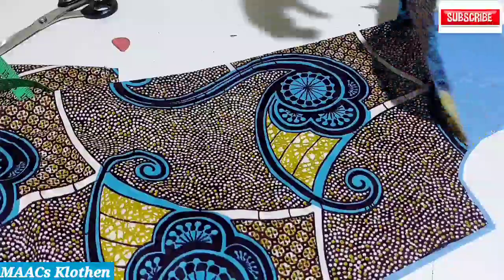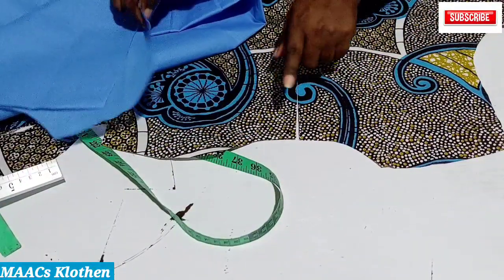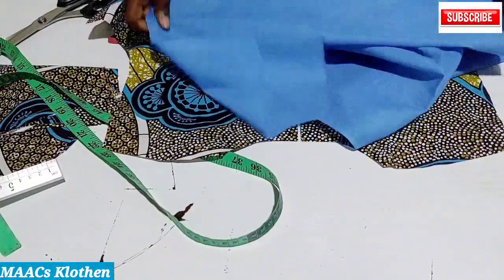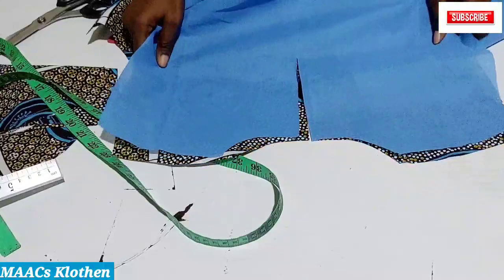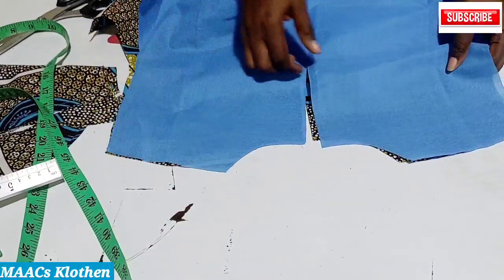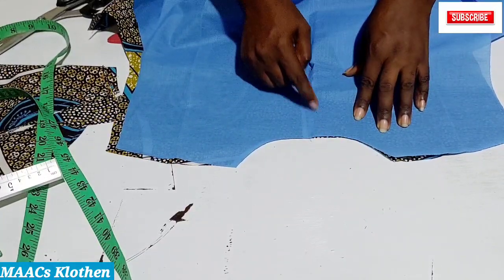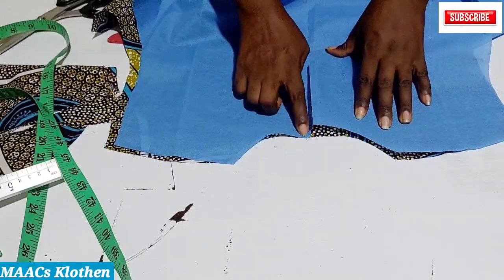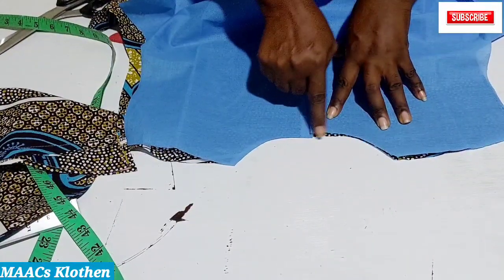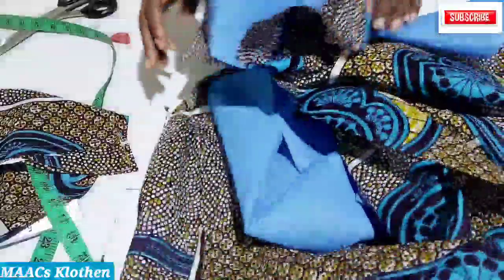So I also join it, add stiff to the back also, the back neck and here also. You can choose to do it like that without any stiff. Okay, place it on top this way and then sew it. Oh, you get it? So I'll create a loop. I'll use some of the fabric to create a loop for it so that I can fix a button here. Then I'll join it to the down part, then we'll continue.